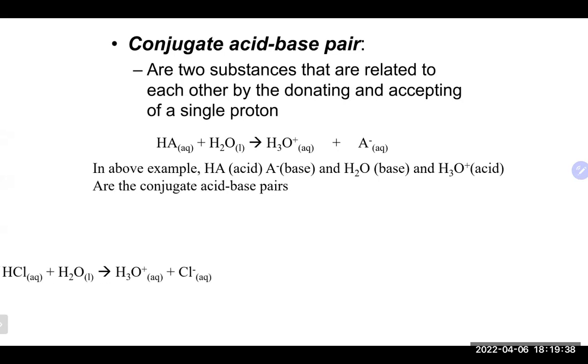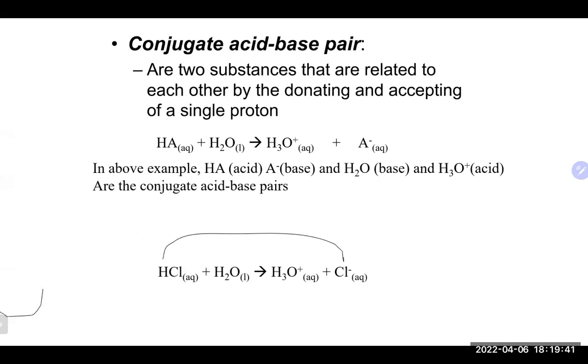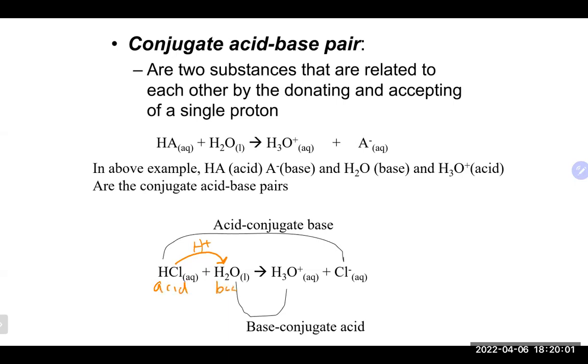So if we look at this here for our HCl in our water, in this case, we have our acid conjugate base pair. Again, the hydrochloric acid should be the one donating the H plus over to the water, which again is acting as the base. So once again, this is our acid, that is our base. When the HCl donates the H plus, this becomes the conjugate base over here. And when the base accepts it, this guy here is our conjugate acid. And again, the only difference between those two things is that one H plus that has been transferred. Any questions on that there?